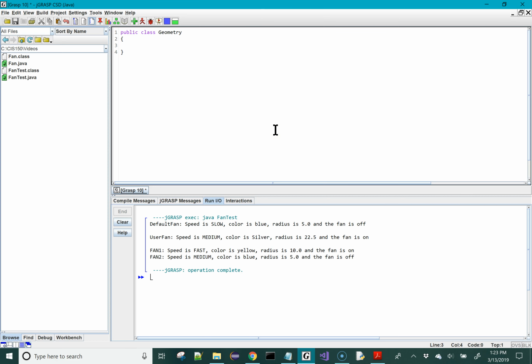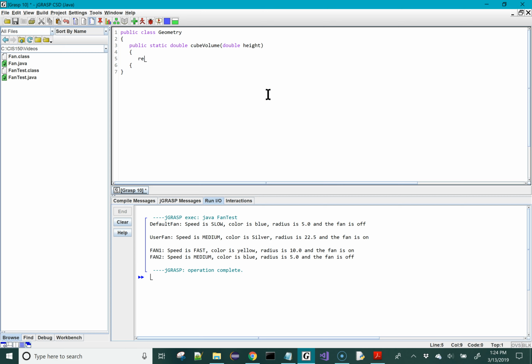So let's type in our public, and in order to make a method static, you use the static keyword, so it's public static. We're going to be returning a double, which is the cube's volume. The name of our method is just cube volume, and what we're going to be passing in is a double, which is the height of the edge.